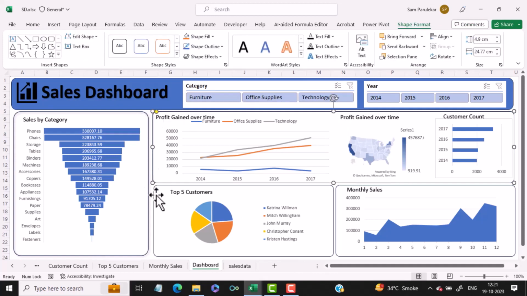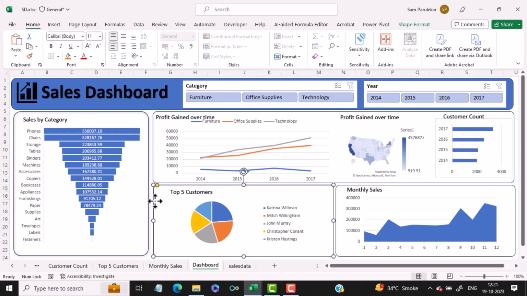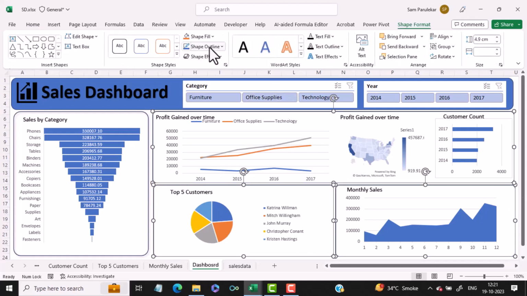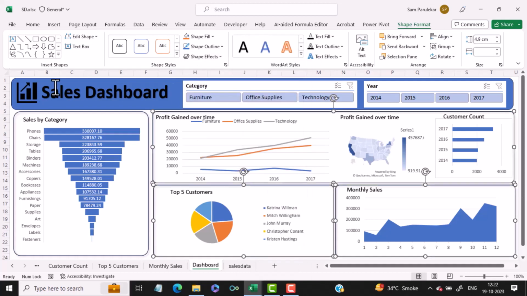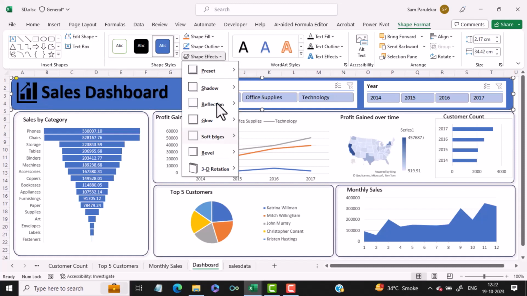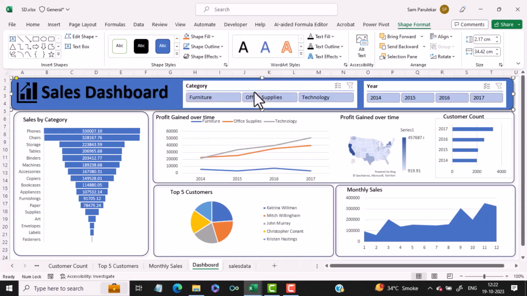I'm pressing shift and selecting all the graphic elements. And then I'm going into shape format, shape effects, shadow, and I'm giving a shadow. And same way for this also, shape effects, shadow, and a shadow.